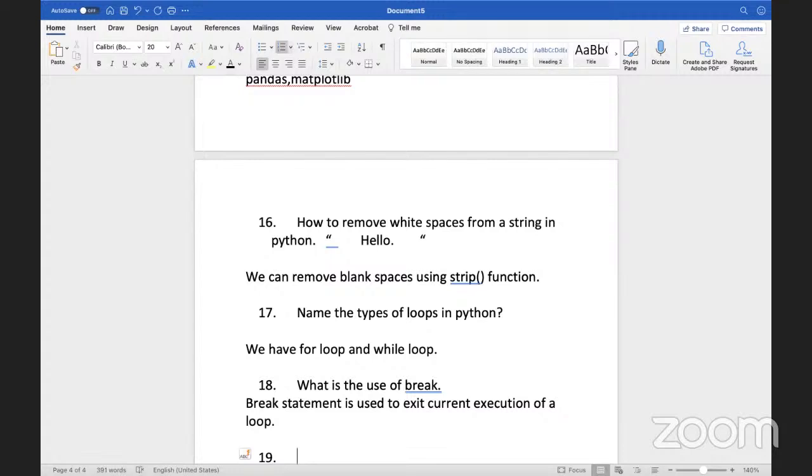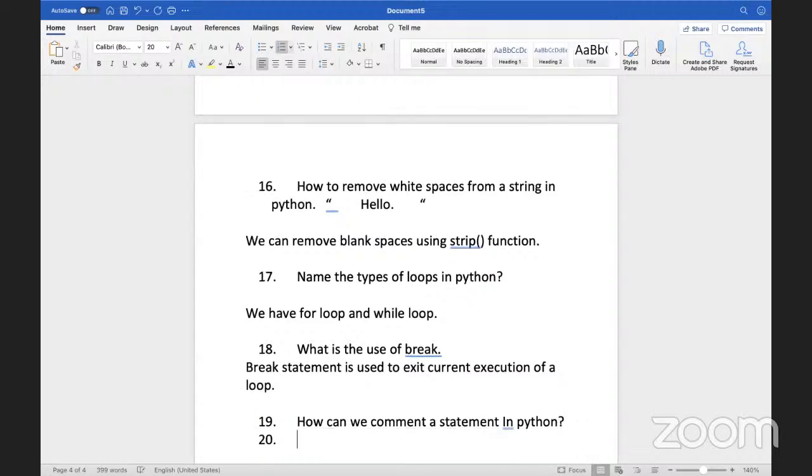All right. Now moving forward, how can we comment a statement in Python? Any answers?